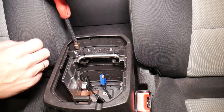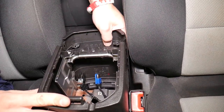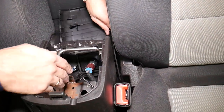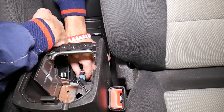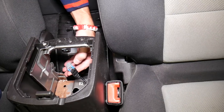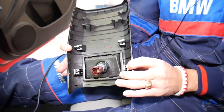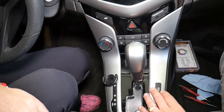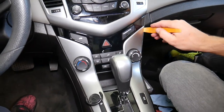It has four clips — grab it and pull it out. This is your cigarette lighter outlet down there. Press in and disconnect it. That's where you press in to disconnect it. This is your cigarette lighter socket. Now you can see the power outlet — we're going to work on this trim removal next, and we need a plastic panel removal tool.